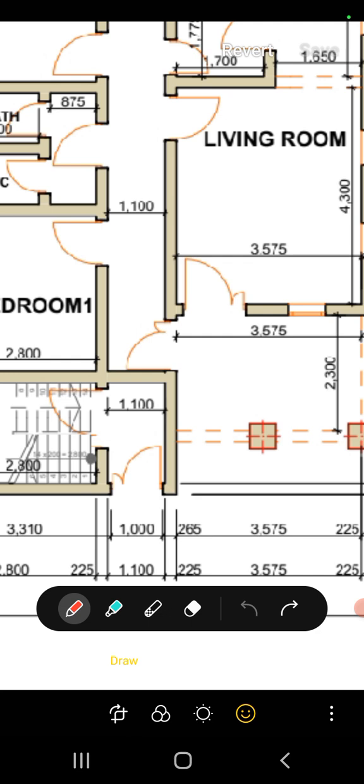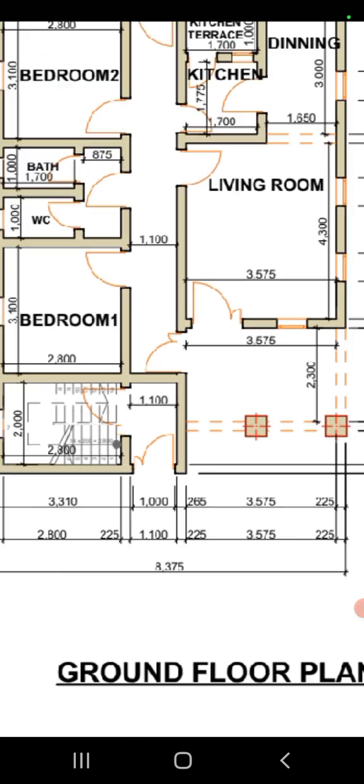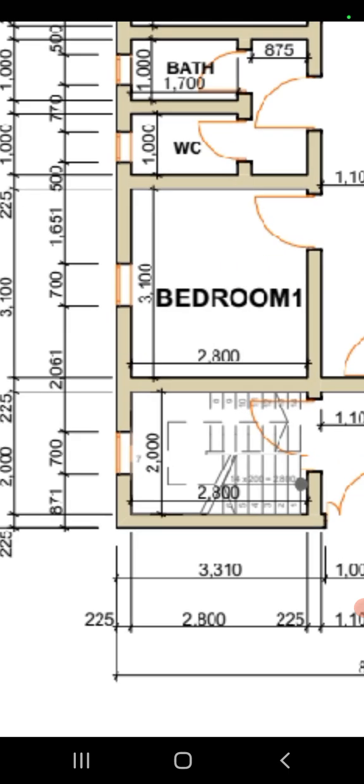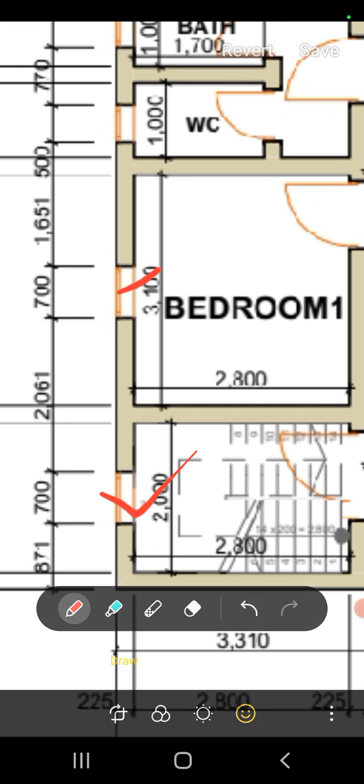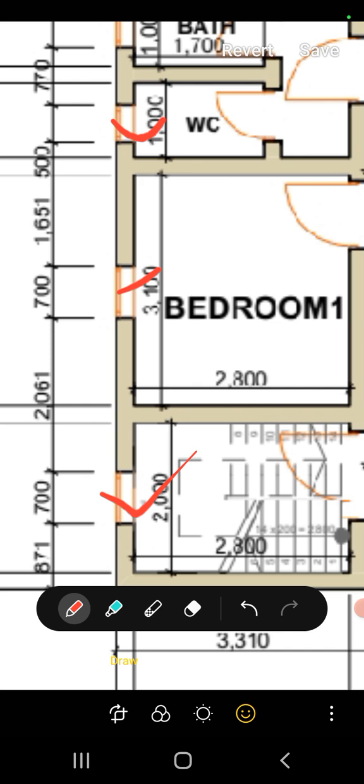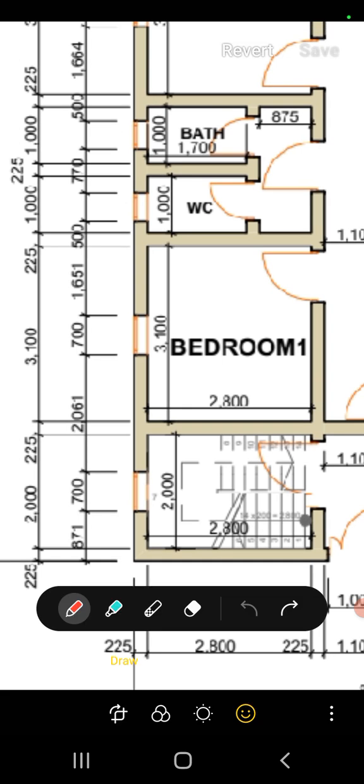So after the door, we have the window. Let me also show you the window symbol. Whenever you see a floor plan, as I am marking it now, these are windows. This window here is 700, though I'm still coming to that, 700 millimeter. I want you to know that these windows are very, very important. If you are not able to identify them, it shows there's a problem.